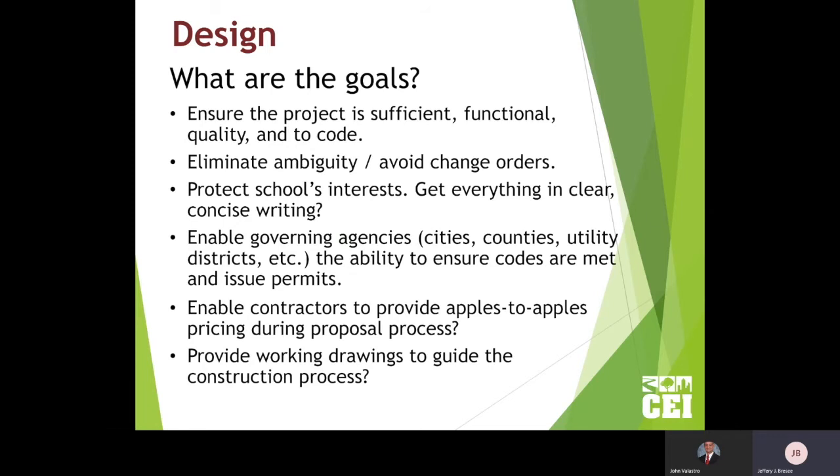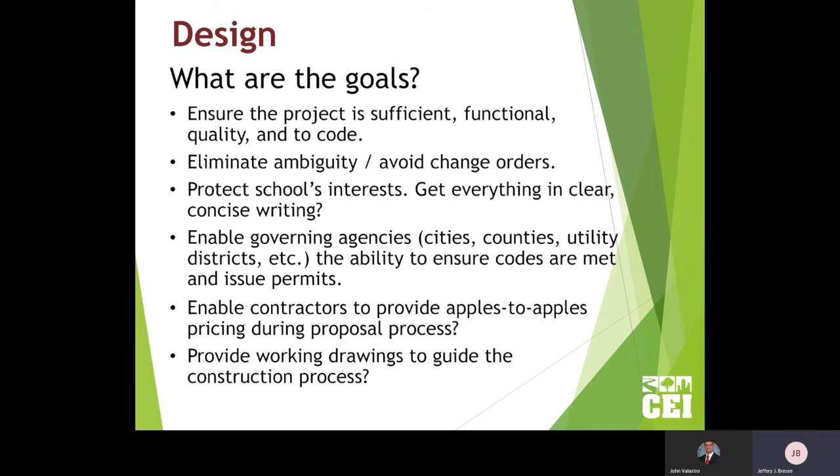Now it guides everything. If any problems come up, you can always just turn to the paper, what's in the plans, what's in the specs, and clarify every issue as it comes along. And that reduction of ambiguity also enables the permitting body, whether it's the city, county, whoever. If you go into them very vague, all they can do is sit and ask you questions forever until they finally get enough out of you to know what you're doing and whether they're okay with it or not. That can make a permitting process go from lasting 1 month to lasting 6 or 7. You don't want that. You want to be clean and concise, so you go through that whole process and get your permit and get ready to go out to bid without any issues.